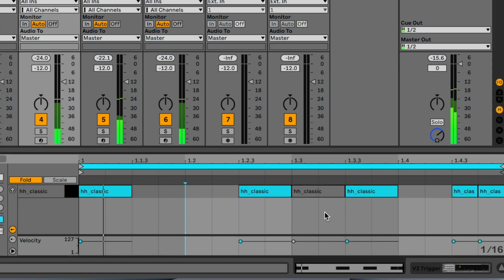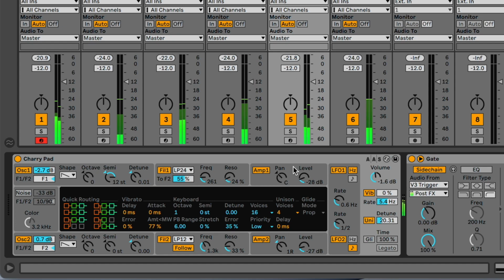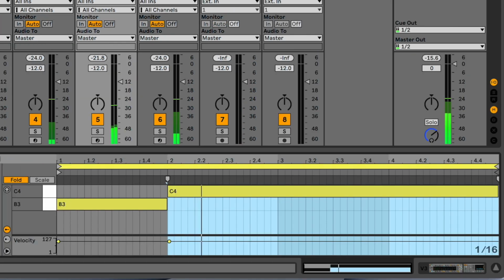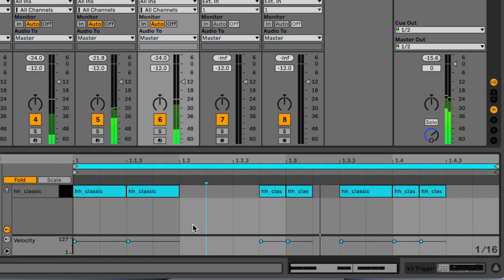And this is its own rhythmic pattern, and here it's a quantized resolution of 16th notes, so you can see we've got 2 16ths at the end of the bar here. And finally, voice 3, we have the same setup in terms of the synthesizer voice, V3 trigger. We can see the notes, so 1 bar of B and then 3 bars of C. And in the trigger, we can see here a mixture of eighth notes and 16ths.